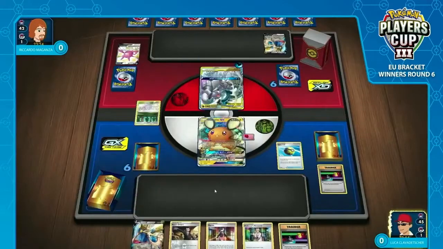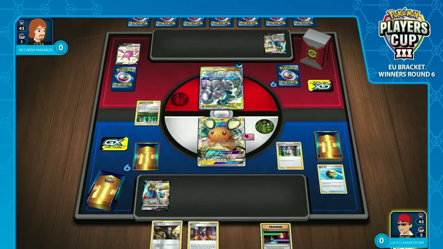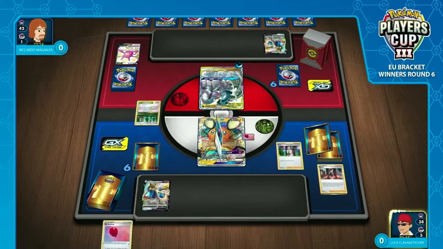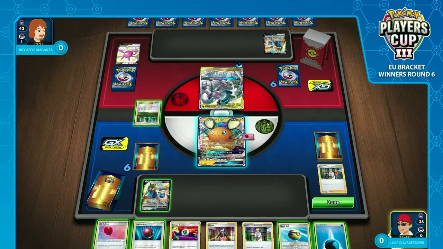So, yeah, we do see the Zacian coming out there, or we would imagine. Still a little bit of thinking. But I think you're right. It's going to have to be a Professor's Research, which means you've lost 2 switch. You've lost one of your Boss's Orders, bearing in mind how much this deck loves going after those bench Pokemon. Not ideal, but at least Luka's got something going on here.